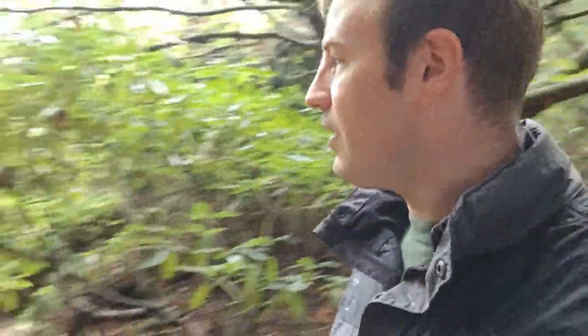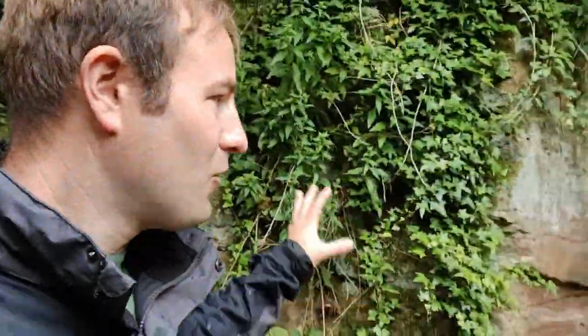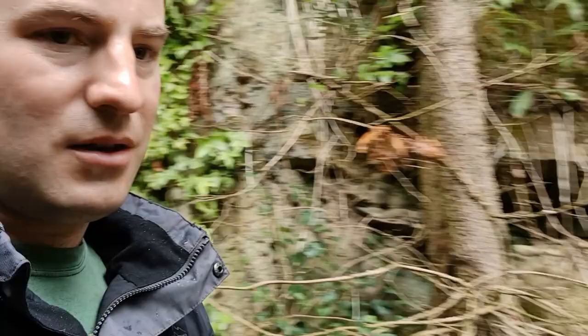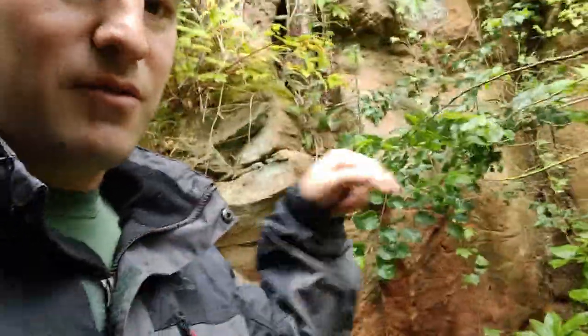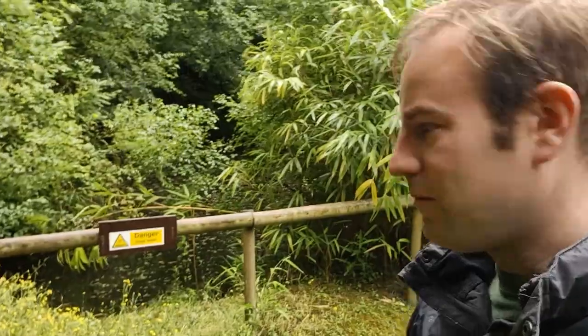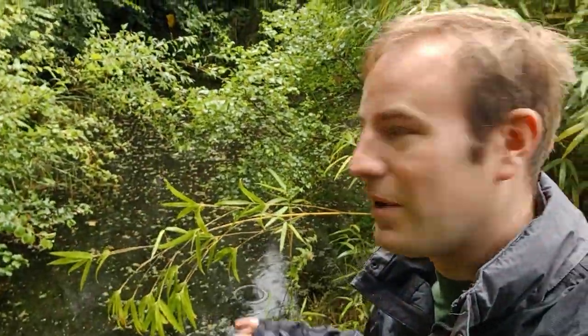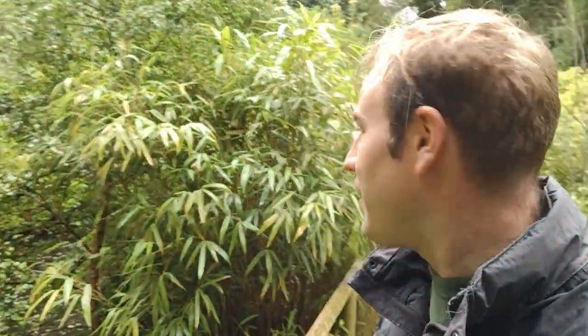Oh yeah, and it does feel like, look, we are going right down into a quarry. So imagine, a couple of hundred years ago or so, maybe longer, men were down here digging all of this out. And the stone that was here, where I'm standing, is now part of the bridge. So this is the quarry garden, and there's a lake there. It says danger, deep water, or a pond, maybe. Yes, pond, a bit ambitious calling it a lake. So this is the quarry down here.